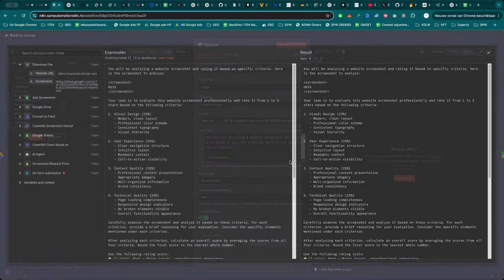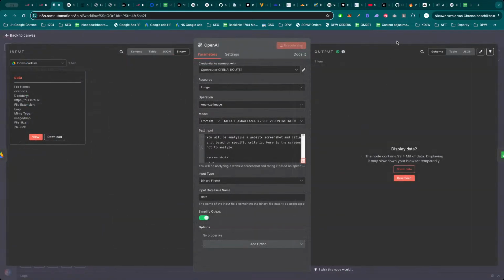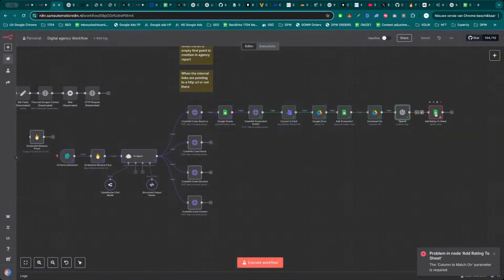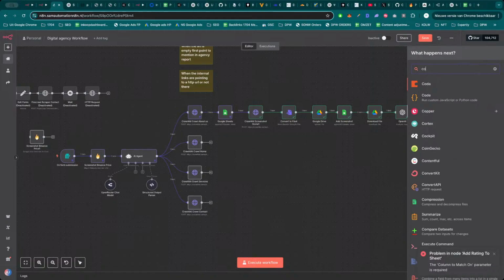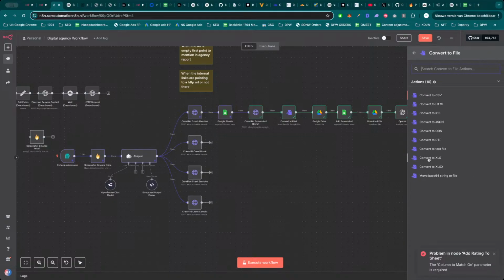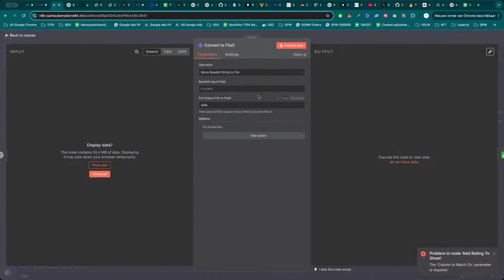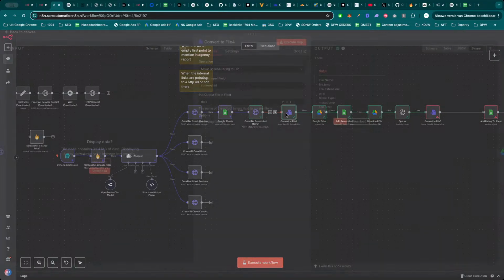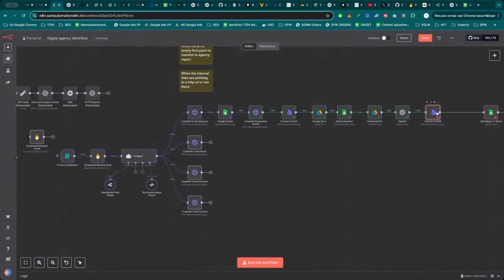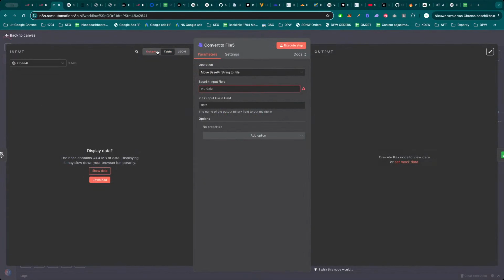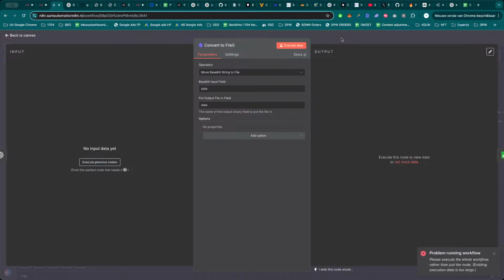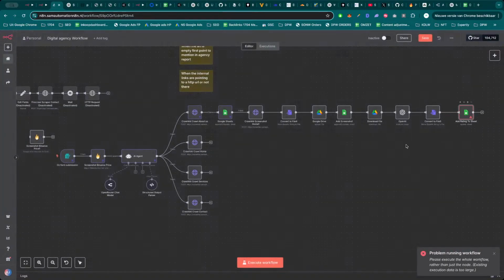What did it just do? Okay, I'm not sure what it did, let me just convert the data. I'm not sure what it did. I'm not sure what it did, but let's see. Table data. Llama Vision, what are you doing?